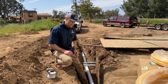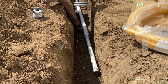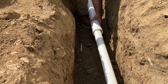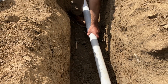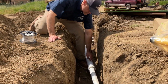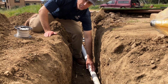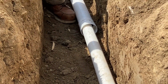One of the things we like to do is sleeve the water line in case there's ever a leak or damage to that line and we need to replace it. You can see here, this is 3-inch drain line that we put in first, and then we've taken this Schedule 40 water line and put it through that, so it's through the sleeve. Now if we had a leak or whatever happened, this thing can be pulled out and replaced without having to cut your concrete and fix it. So it's a big help in that fashion.